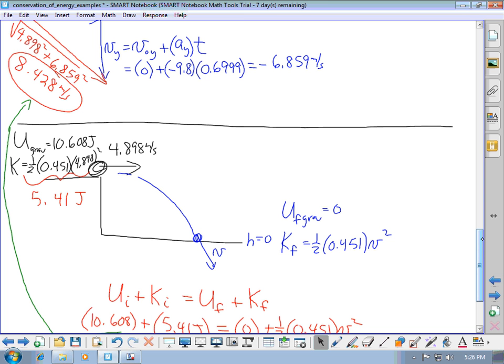But if we hadn't gone through and calculated that time that it was in the air already, and if we hadn't used that to find the horizontal distance that it traveled, if all it wanted was the speed when it reached the ground, the conservation of energy method might be a little bit easier. It would be 1 or 2 steps shorter. If the kinematics method is the first method you think of, then definitely by all means use that method. They both give the same value.